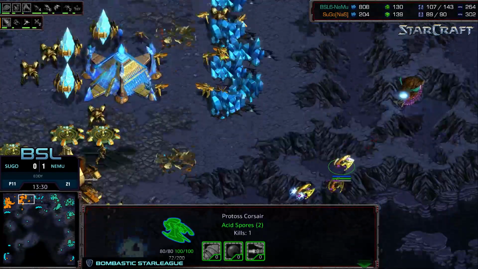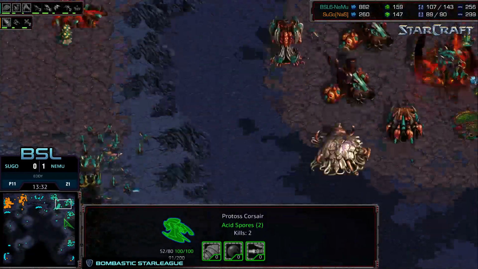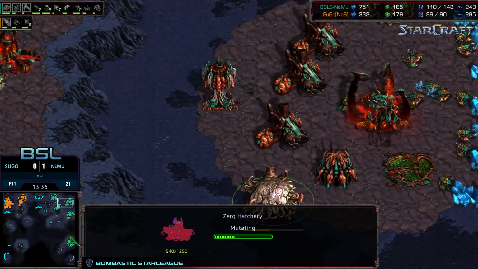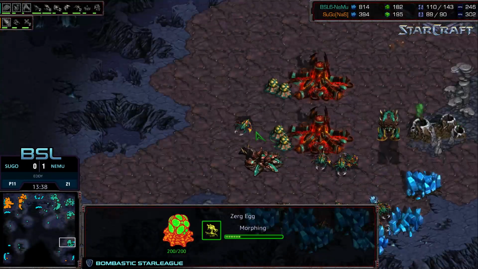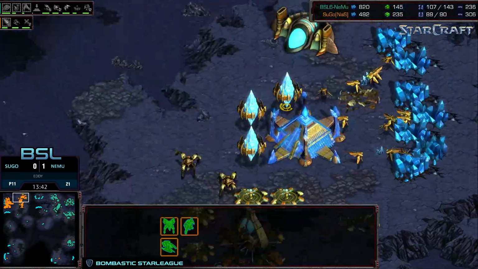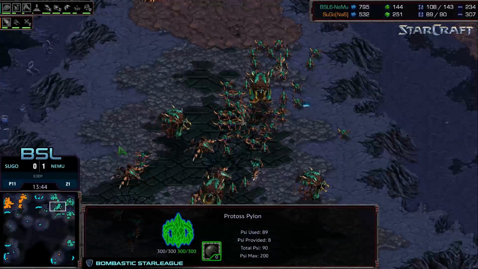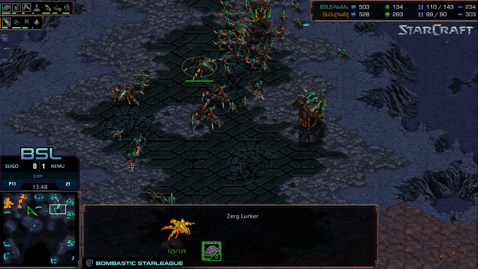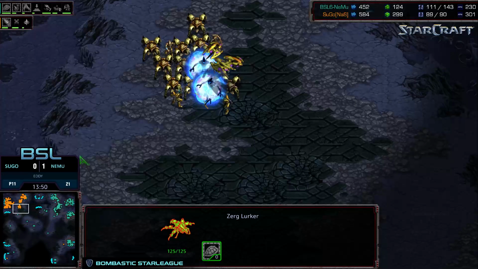Needs to get a few more of those Acid Spores down, and then those Corsairs will go down fast. But a lot of Dragoons out now as well. Oh, Guardian, whoops. Yes, that Devourer is going to go down. Now, normally, Protoss goes for a big, strong 2-0 timing, which SuGo is going to try and do here, but it's so late. His supply is so low. We're at 90. Usually would be maybe around like 140 or so.